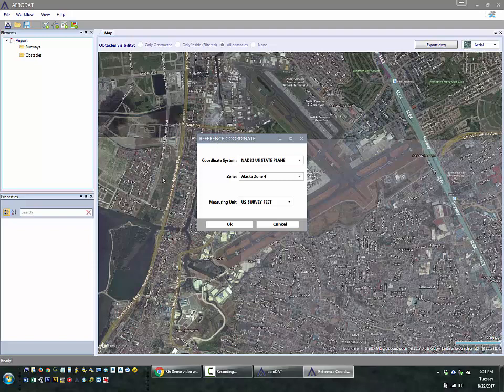We're going to start by importing in the end of runway coordinates. AeroDAT now supports multiple coordinate systems. As long as you have an EPSG code, we can add it to the program. Right now, just the standard version is NAD83 state plane, WGS84 UTM and SWEREF because we do work in Sweden. We're going to be working today in Alaska Zone 4.